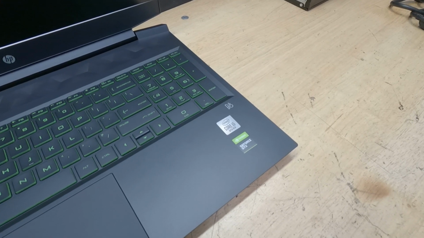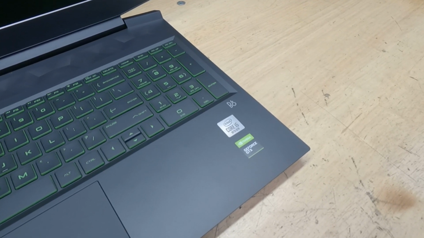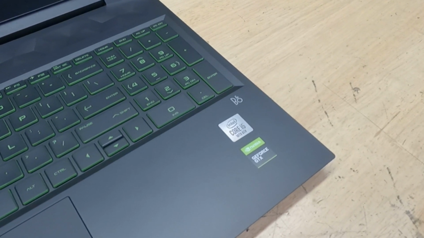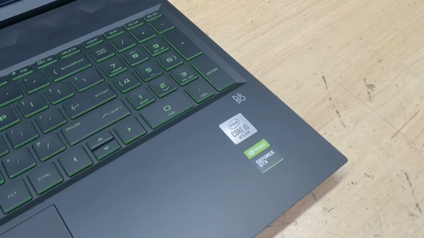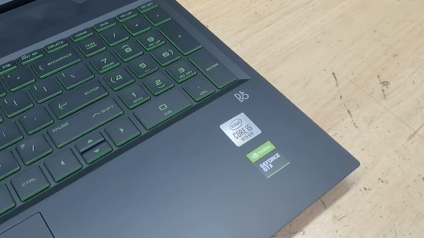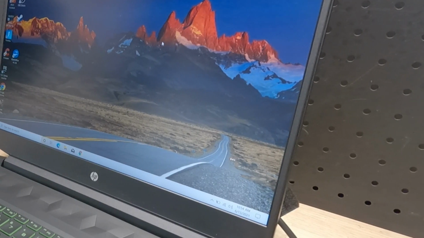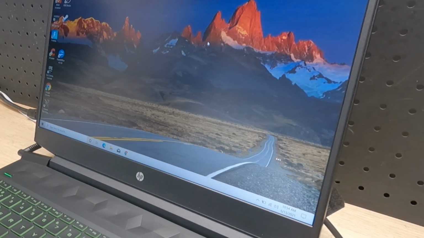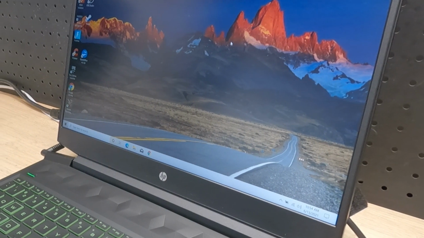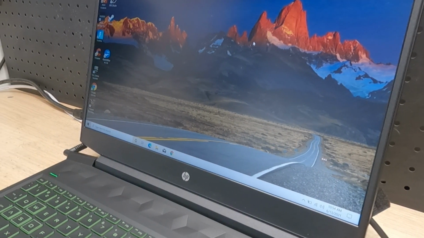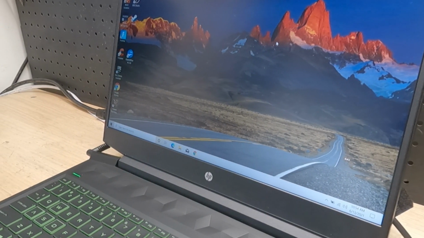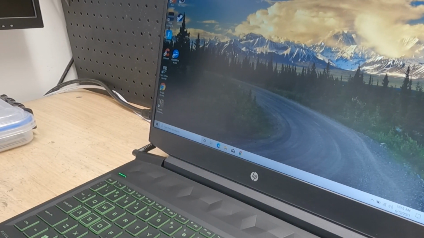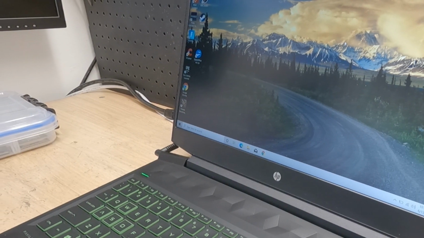Now our i5-10300H, which was launched back in 2020, has a 14 nanometer process, 4 cores, 8 threads, base clocks of 2.5 gigahertz, and boasts up to 4.5 gigahertz. Our screen, 16.1 inch full HD WLED, 144 hertz IPS anti-glare, micro edge, 300 nits, 72% NTSC, and is 1920 by 1080p, so a decent 1080p screen. And I will say, using it, it actually does a pretty good job and looks really good when you're gaming.